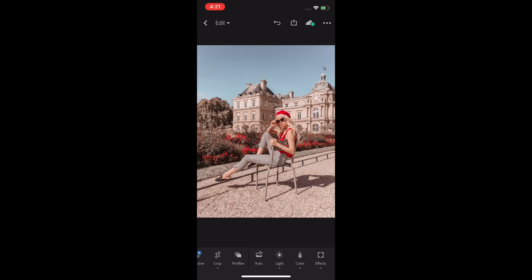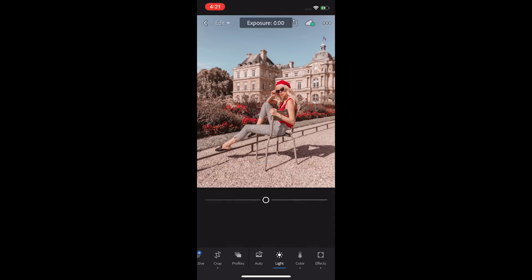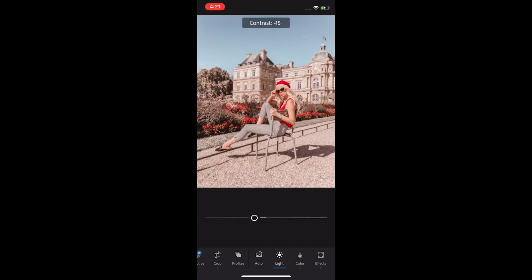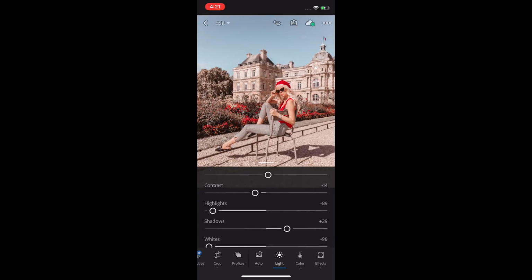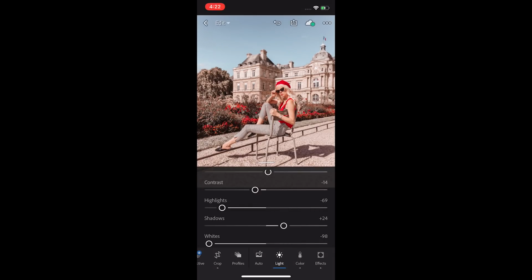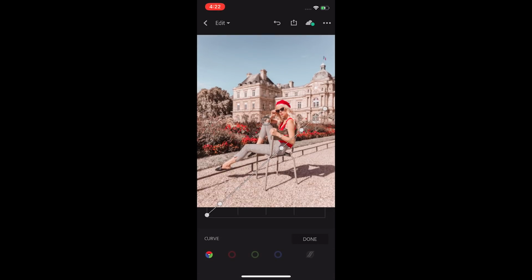I'm gonna go ahead and add some exposure and contrast. Going to recover some of my highlights and bring my shadows up more. Going to work a little bit on the curves, which is a really powerful tool for a mobile app. I think it's just amazing.